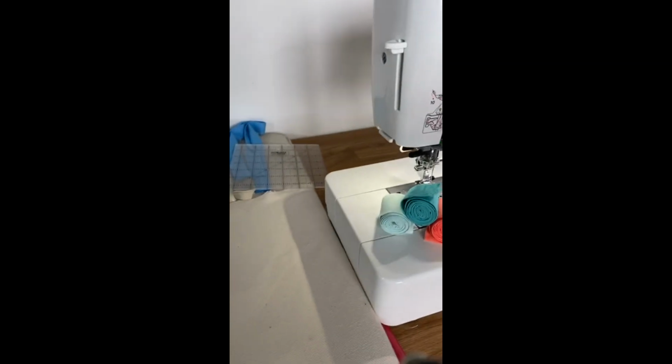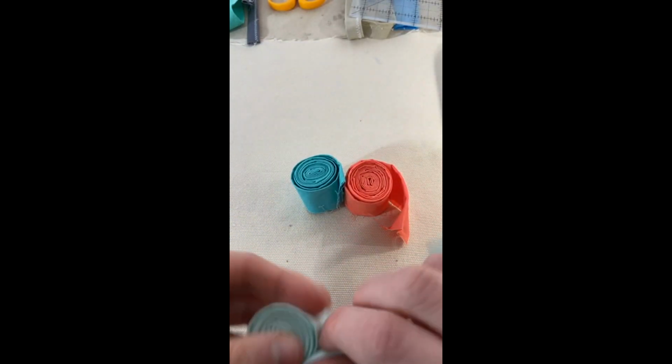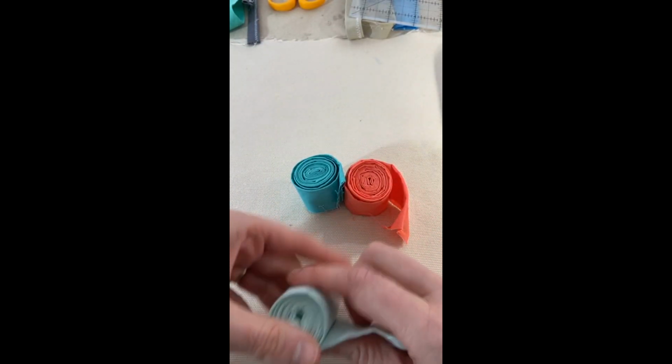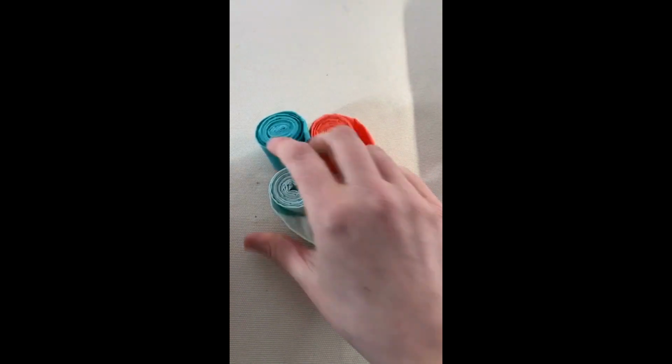Anyway, so today we're going to do some bias tape. So I'll turn us back around and get out some of my bias tape for you. I have a collection of bias tape because I am a quilter and I make my own bias tape all the time for my quilt projects.